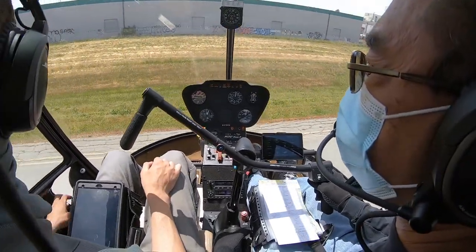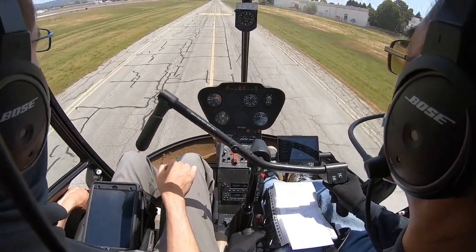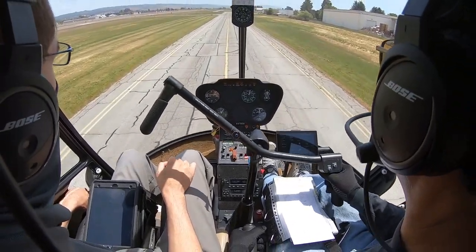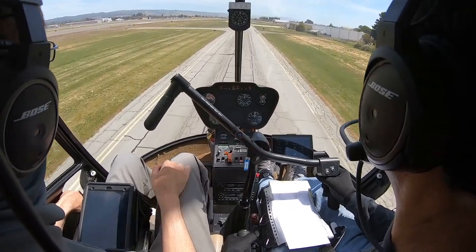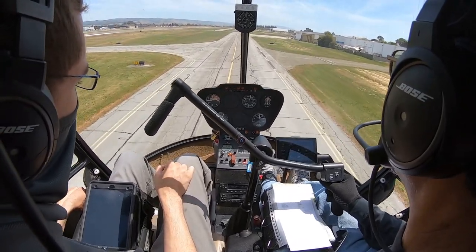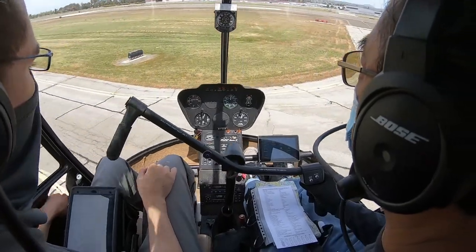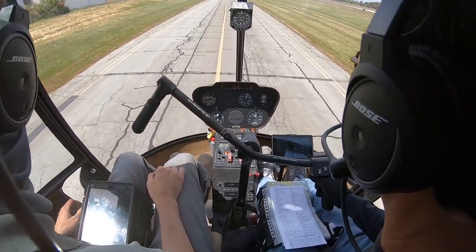Southeast of the airport, we'd like to orbit that for about 3 minutes. Helicopter 47 Charlie Foxtrot, roger that. Cross overhead midfield at 1,000 or below 1,500 in between there, and then report on station. Roger. We will cross midfield at or below 1,500. 7 Charlie Fox. Tower, Skyline 1216 light, holding short at Alpha for downwind departure. Skyline 1216 light, Hayward Tower, left downwind departure approved. Remain below 1,000 feet until Highway 92. Runway 28 left at Alpha, clear for takeoff. Left downwind departure at or below 1,000 until Highway 92, 16 Mike. Helicopter 47 Charlie Foxtrot, traffic taking the runway now will be a left downwind departure. They're restricted below 1,000 until the freeway. Roger that, 7 Charlie Fox.